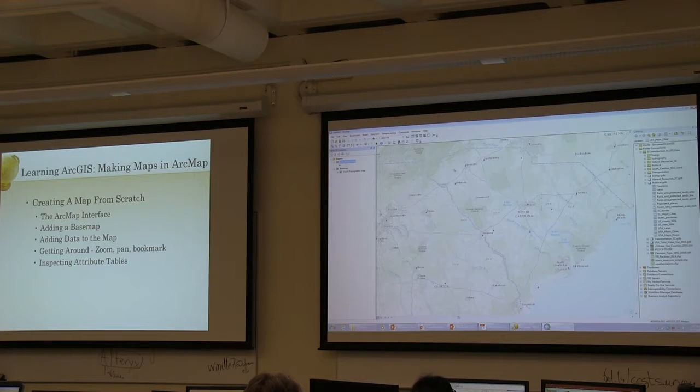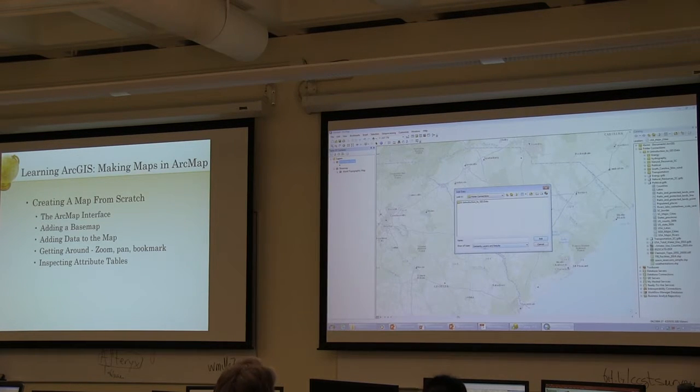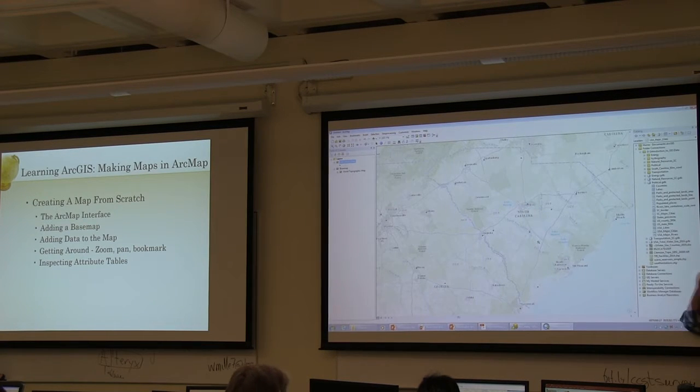Another way to do it is where we added the base map. Here we can click that drop-down arrow, say Add Data, and then you can also use a window, which if you look is exactly the same as what you see in your catalog window, and you can navigate to your data that way. I find this is more useful because I'm often adding data to my map.